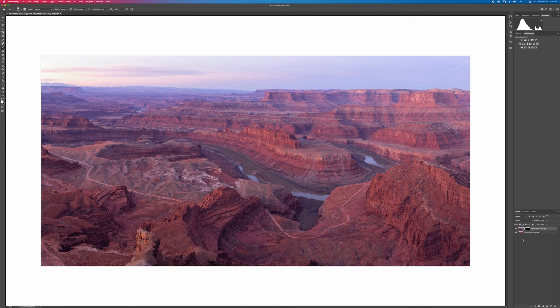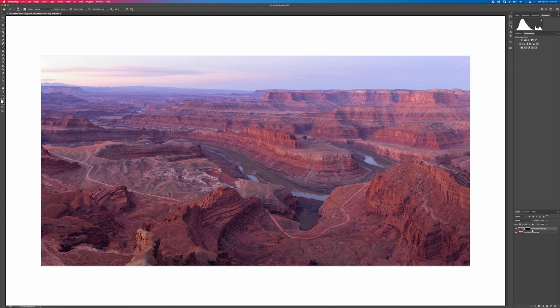Now, if I was going to do the full process here, I would make sure I do that edge very carefully, and I might go in maybe to the water, some other smooth surfaces on the canyon rocks, just anywhere that I really feel it necessary. For this image, I would probably just do the sky and the water. I really want the detail on the rocks there, and that's the difference between this method and that method that you saw in Lightroom. So here we have the ability to really fine tune what we want to see. But for the sake of this video, I don't want to go on forever.